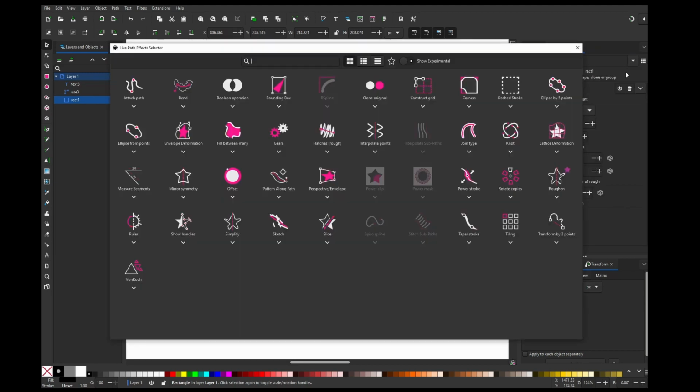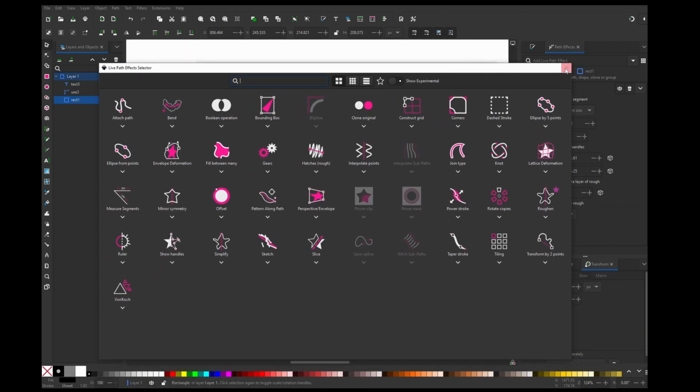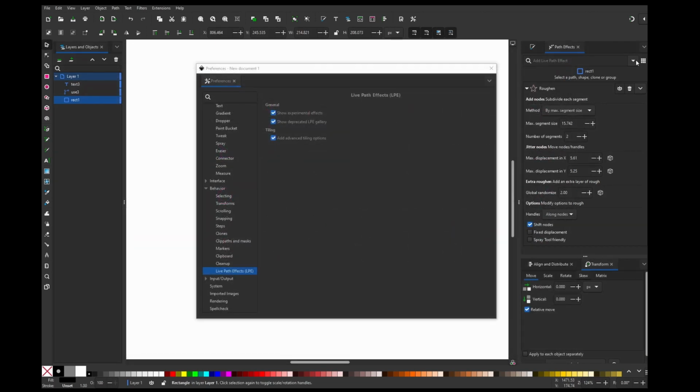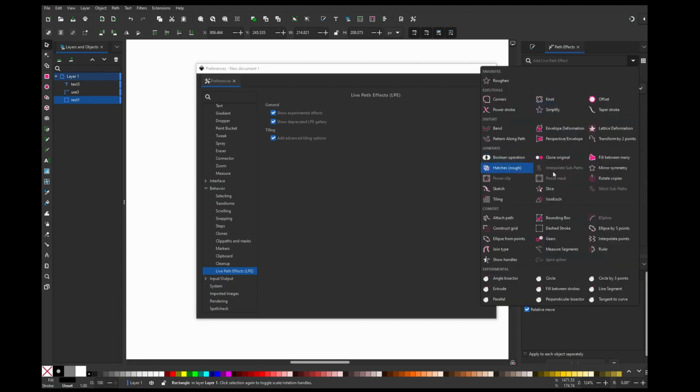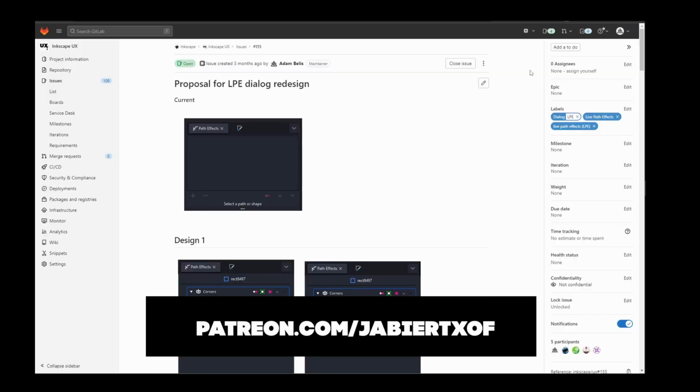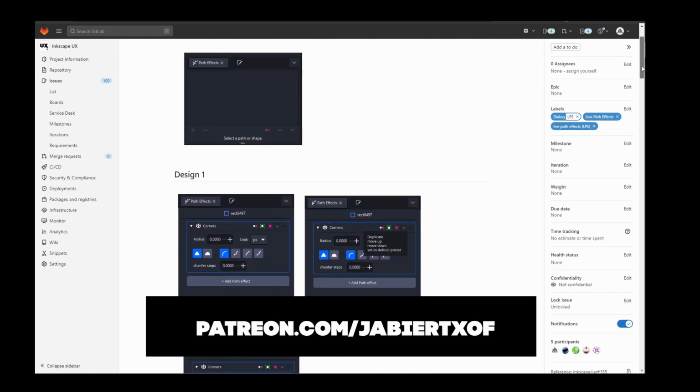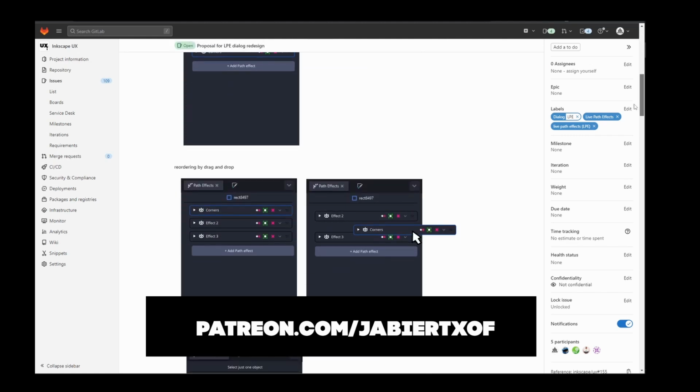It's here, it's still here, but probably we will remove it later if there's no big backlash from people wanting this feature. But it doesn't really make sense to have both of these, because this is a much faster way to add it. This feature was inspired by Blender's modifiers and coded by Javier.